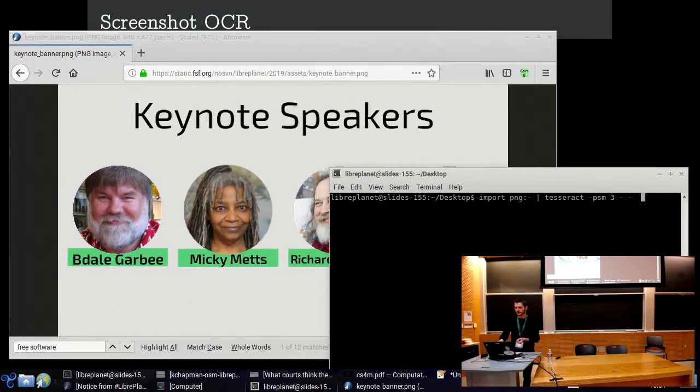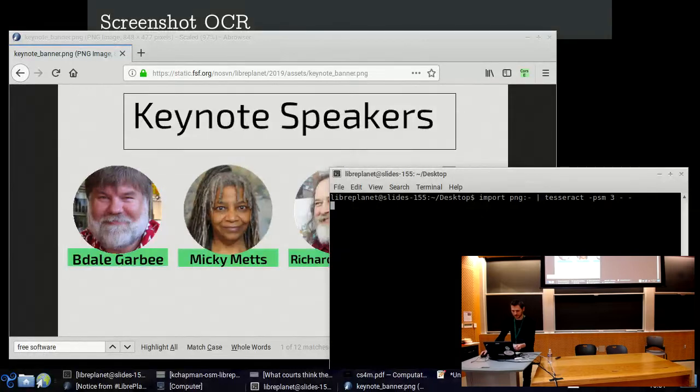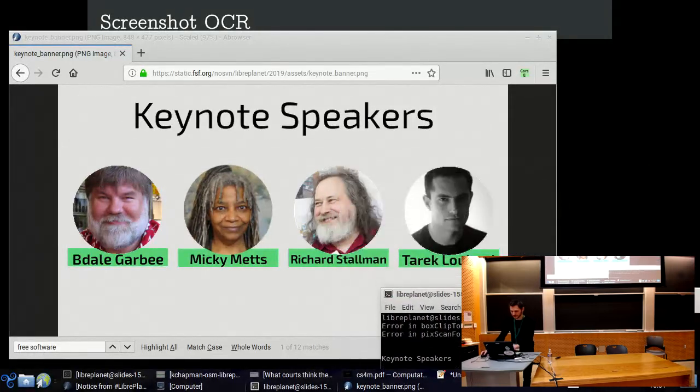So if we run this command line, if I typed it correctly, yes. These two dashes: the first argument means read from standard in, the second one means write to standard out. And I don't have cowsay here, so we're just going to omit it. The FSF was nice enough to install these two programs for me. Let me move this down a little bit and try it again so it's a little more impressive.